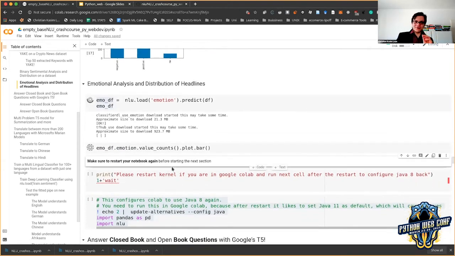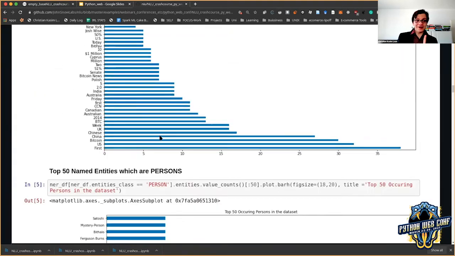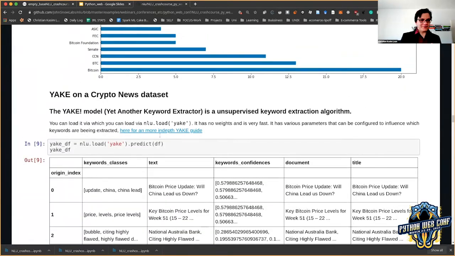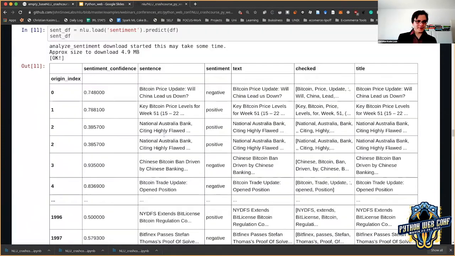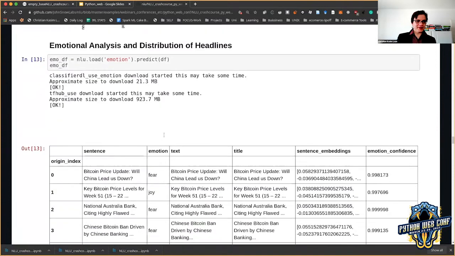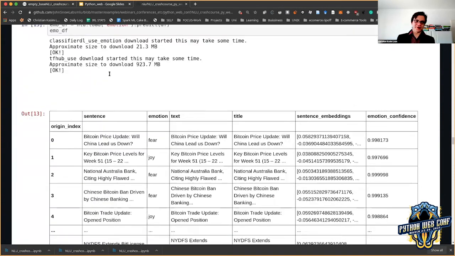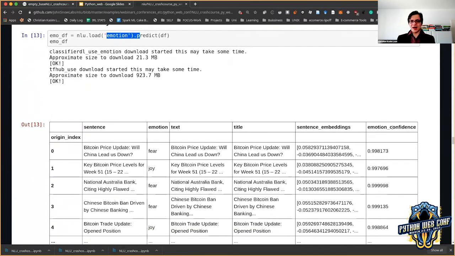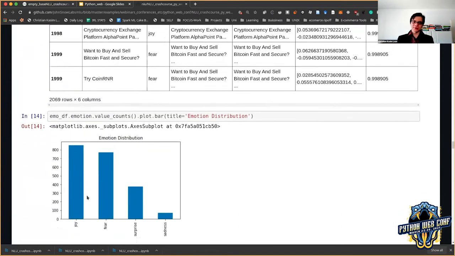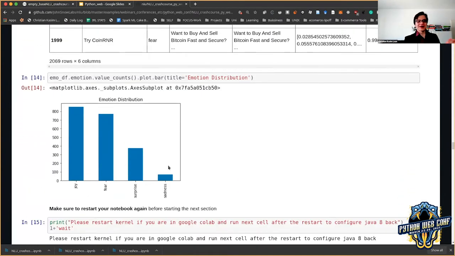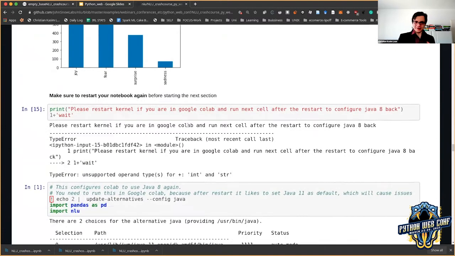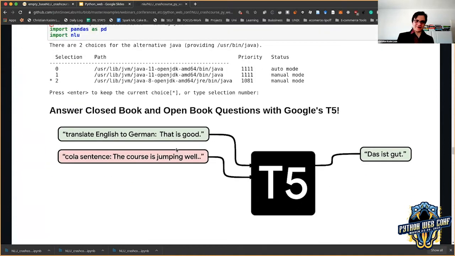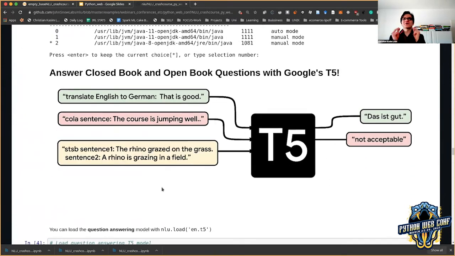Cool. So this was it for the data exploration part, and also for the live coding part, because the rest is taking a bit too long to run. So I still have more code prepared for us, and it is in a notebook, but we will just sadly not be running it because we are a bit short on time. But basically what you see here is the emotion data frame, right? We would have run here emotion, and we get the emotion confidences and the emotion column with all the emotions, and then we can plot the distribution and see 50-50 between fear and joy, a bit of surprise, a bit of sadness. And at this point, you would restart your kernel and have some fun with Google's T5 and start with the question answering.